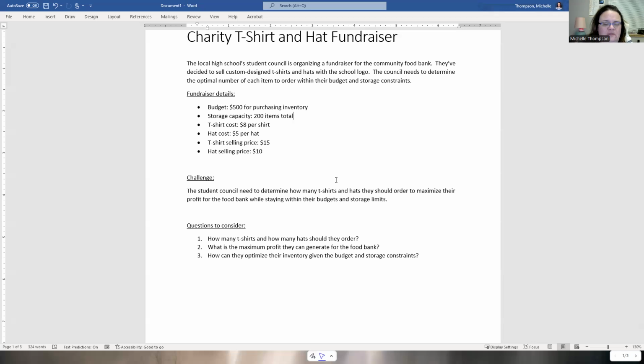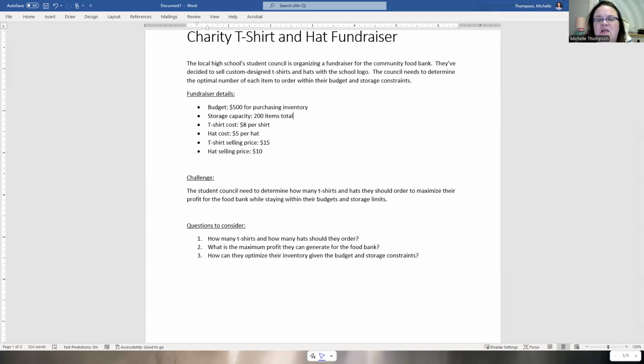So I'm going to have them work in their groups. Working in their groups could take anywhere from 10 to 20 minutes. It really depends on your class and your group. I have some groups that finish in 10 minutes and then stare at me, and some groups take 20 plus minutes. It just depends on how you manage the class and what kind of kids you have in your classroom.